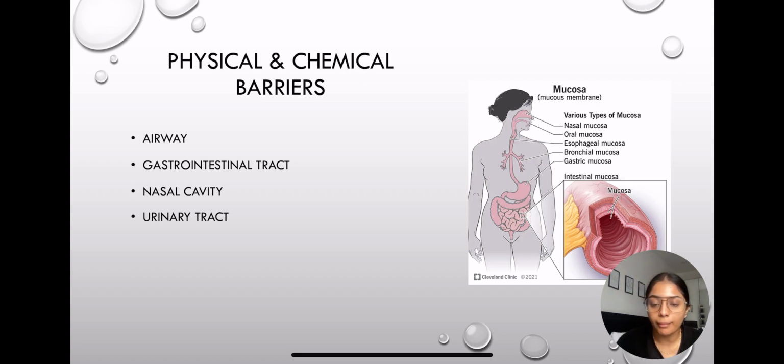Pathologists believe up to 70% of our immune system is located in the gastrointestinal tract, which demonstrates how important it is to keep a healthy gut. Pathogens can also enter the body through the nose, which is why our nasal cavities are coated with sticky mucus that traps the microorganisms before they can travel into the airway. Although this is not 100% effective all the time, so humans also have tiny projections called cilia on the lining of the airway, which sweep these particles up to the throat where they can be swallowed into the stomach.